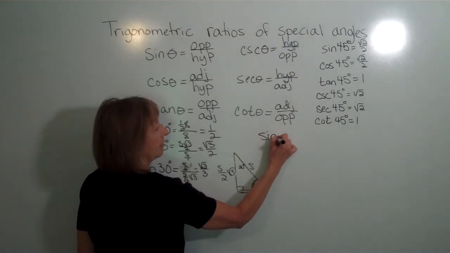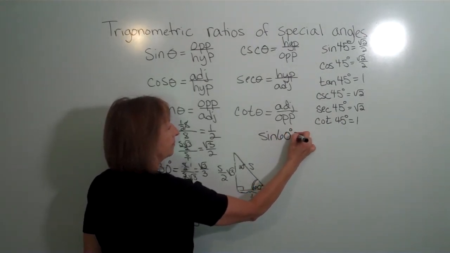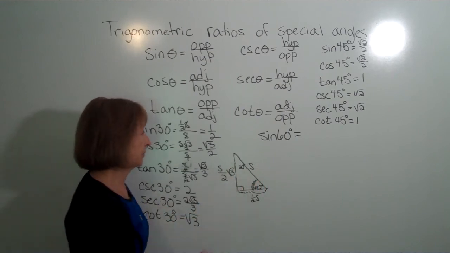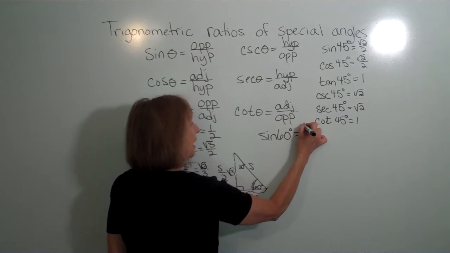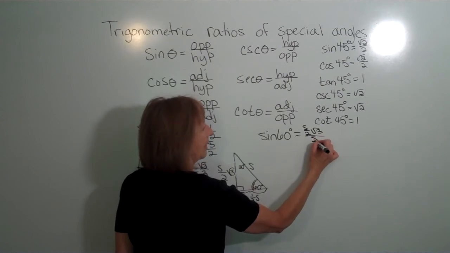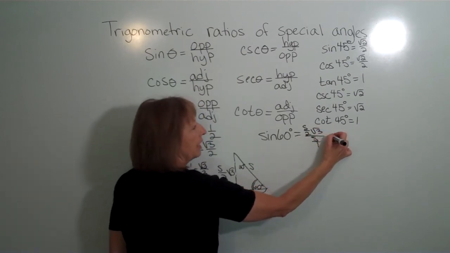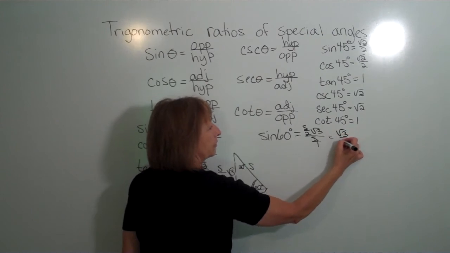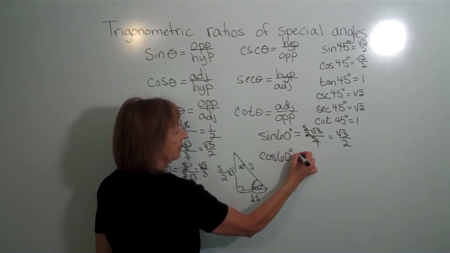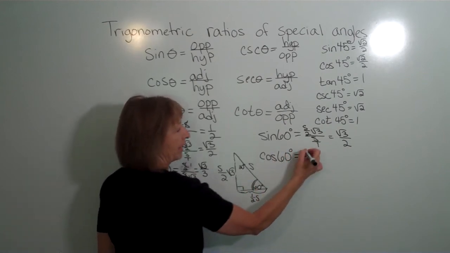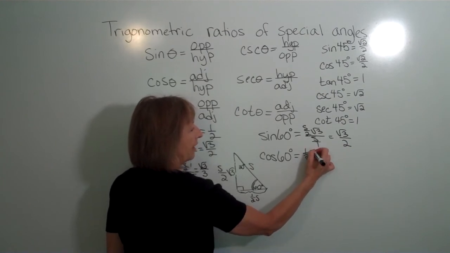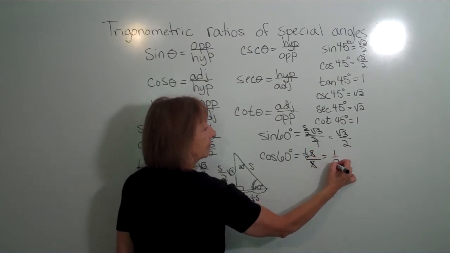So sine of 60 degrees is equal to, well, sine is opposite over hypotenuse. So it's going to be s over 2 times the square root of 3 divided by s, and think of that as over 1. Flip and simplify, you get the square root of 3 over 2. The cosine of 60 degrees is the adjacent over the hypotenuse. So 1/2 s divided by s. The common factors of s remove, and I get 1/2.